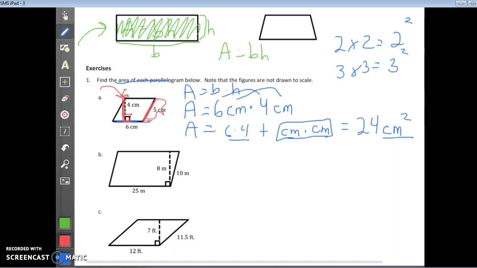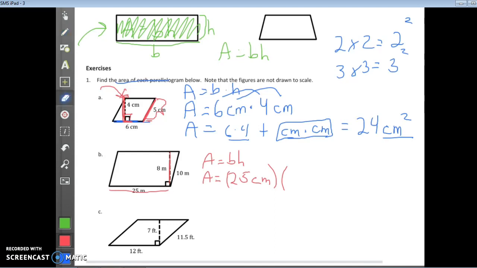We're going to set the next one. Next one is B. A equals B times H. And let's fill in our numbers. Area equals, or my base is going to be the bottom, 25. And my height is going to be 8, because it goes from the bottom to the top in a vertical perpendicular line, times 8. Whoops, I did something wrong. You guys should have told me that. It's 25 centimeters times, made another mistake.